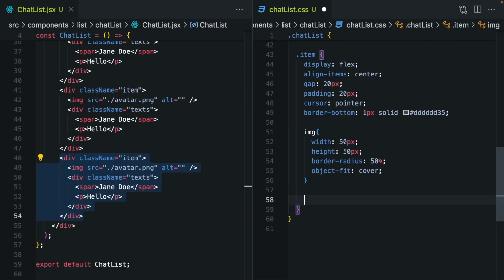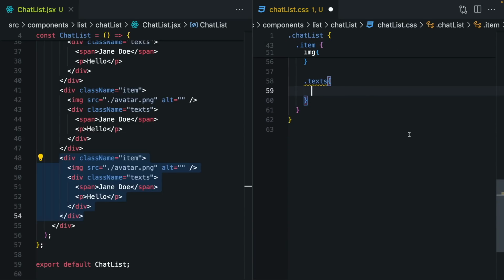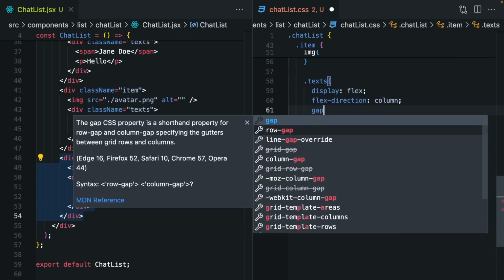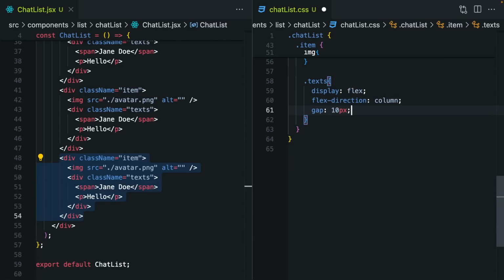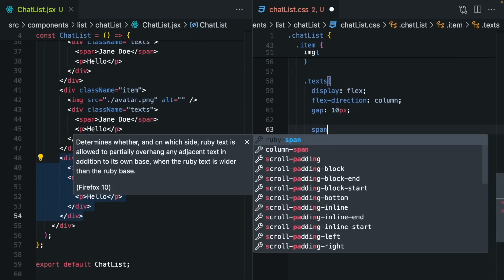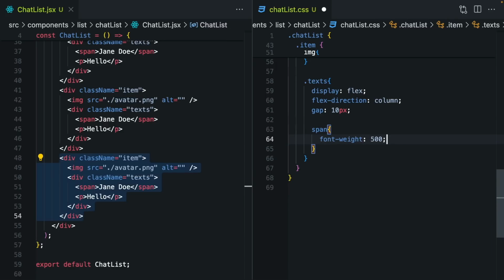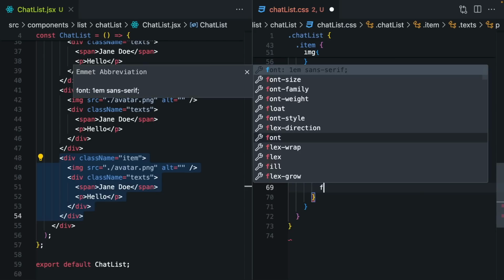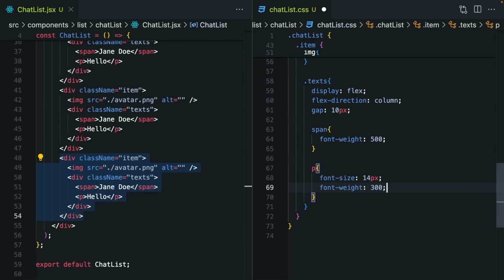And after this image, we have the text container. Again, I'm gonna be using flexbox, but they are gonna be vertical. And gap between our texts will be 10 pixels. And for the username, font weight will be a little bit thicker. And for the last message, it's gonna be smaller, and the font weight will be 300.